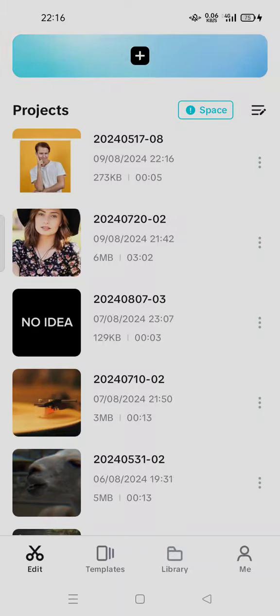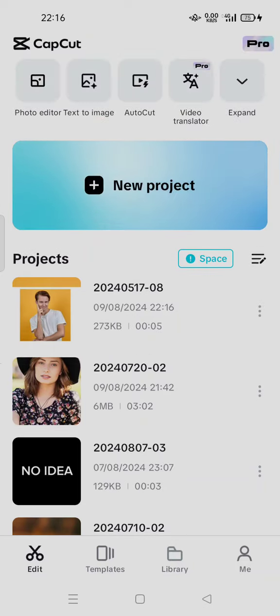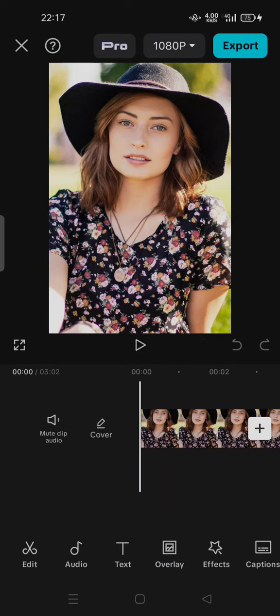Today I'm going to show you how you can use the Texter video app. All you have to do is open CapCut, or you can use any video editor that's similar to CapCut. I use CapCut as my primary video editor because it's easier to use. It's very simple. Open one of your projects that you want to edit. And here, the Texter video app, what I mean is you can use your project as a video with text.